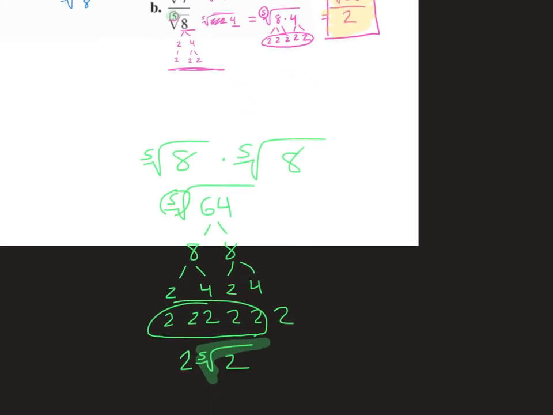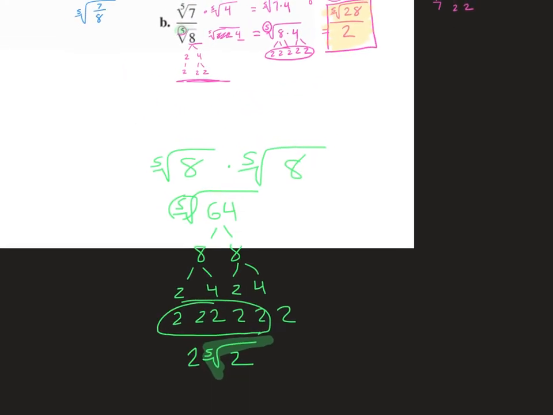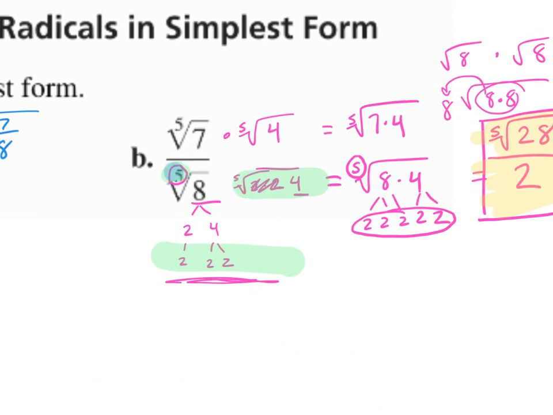So that's why we had to figure out what number we can multiply here to give us 5 2's so we can perfectly take out 5 of the 2's. So that's why we had to do the 4. We need to look and see what our index is, and that's how many numbers we need here to be able to circle all of them and take it out as a whole number, because we want a whole number on the bottom.